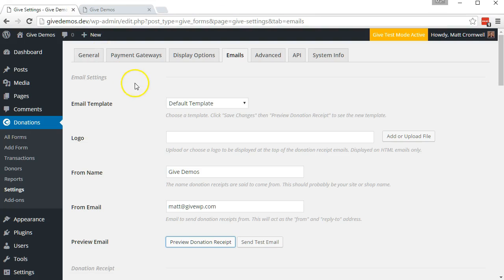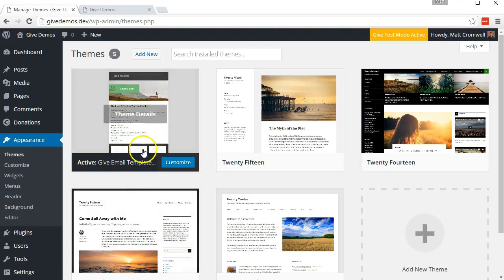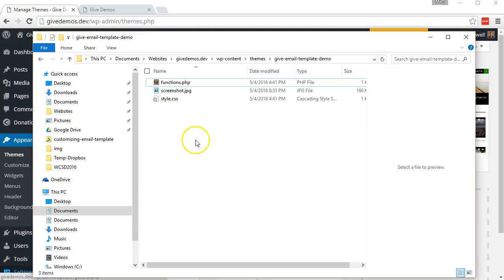So let's just jump straight into the demo. This is just a simple vanilla demo site that I just created a little bit ago. Over in the themes area, you can see I already have my child theme activated. It's a 2012 child theme, and you can see here that it's just a basic child theme, and none of the custom stuff is in there quite yet. And that's what we're going to be adding right now.